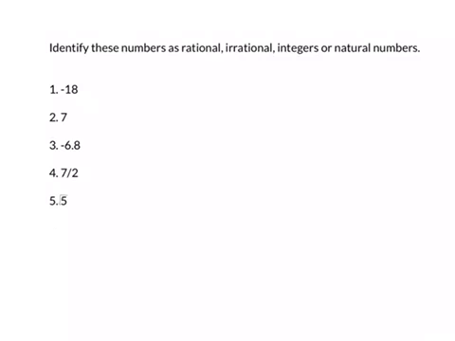So now let's try to go through a few practice problems. And whenever I put practice problems, I recommend pausing the video first and trying them on your own. Alright, so we need to identify these numbers as rational, irrational, integers, or natural numbers. Let's look at the first one, negative 18. Since it's not a non-repeating decimal, we know that it must be a rational number. Since it's a whole number, we know it must be an integer. But since it's negative, it cannot be a natural number. So that's where we stop for the first one.